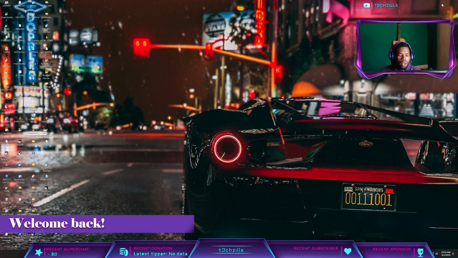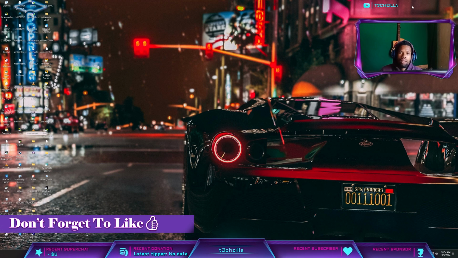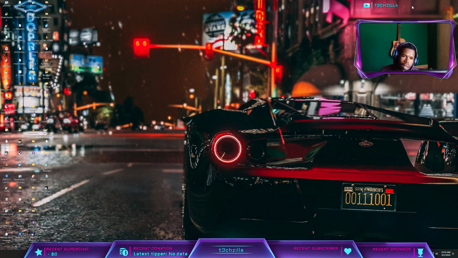Today I'm gonna be showing you guys how to mirror your phone in the simplest way you can possibly think of. All you need is a USB cable. That's it. And a click of a button, then you're done. So without wasting time, I'm just gonna show you how it's done.